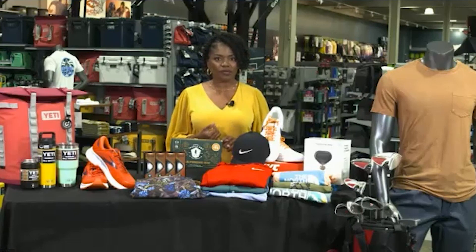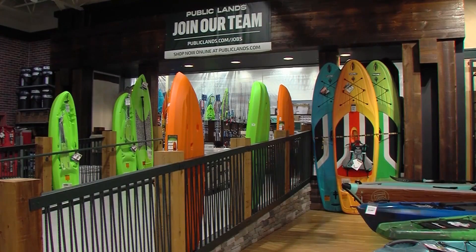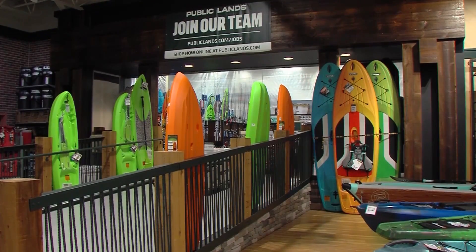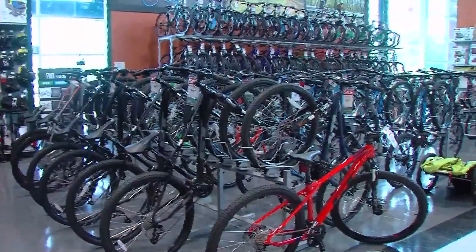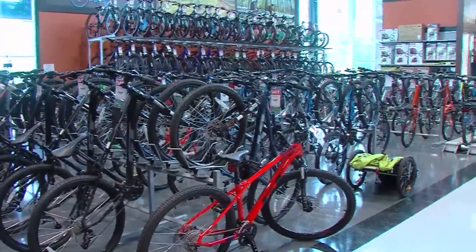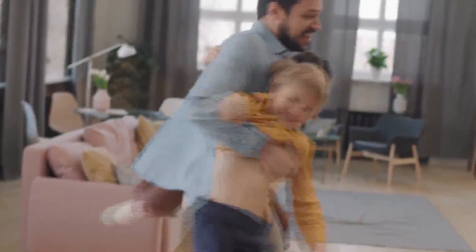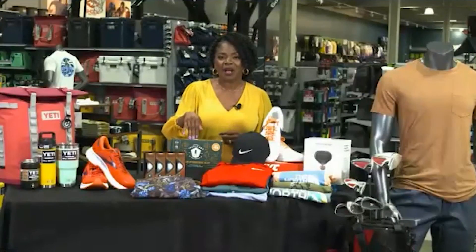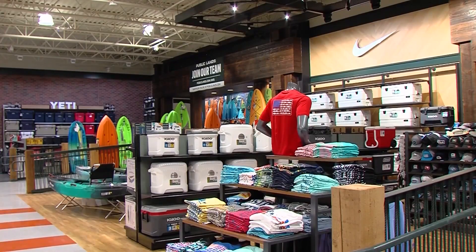If you've got that outdoorsman in your life who just has to be outside and loves nature, go big — get something really fun like this Pelican kayak. This would be super fun for them to enjoy this Father's Day. Dads have been taking care of all of us for many years, being the mechanic and the plumber, so let's let dad have some fun. If he's a fisherman, this mystery tackle box would be a great addition to his tackle box. Pair that with Patagonia swim trunks, because you can always use another pair whenever you get on the lake.